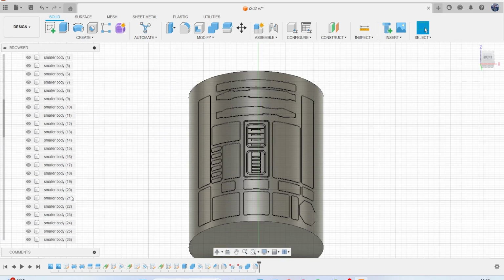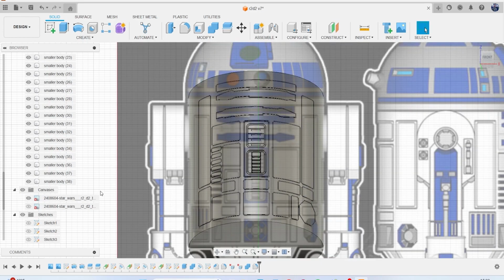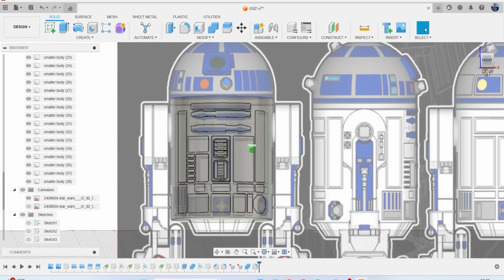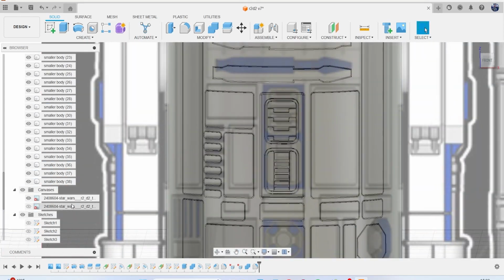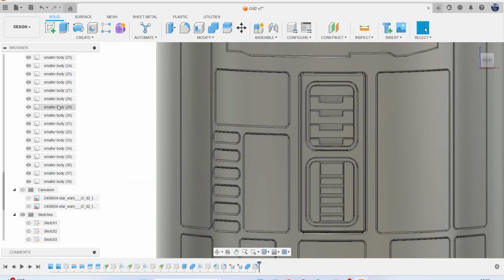Right, let's have a look at some more details. Straight up, I feel like these just need to go. We don't need those bits, so let's find all of those. So let's turn them off for now.